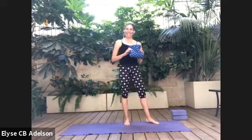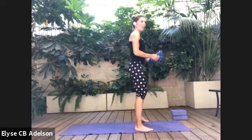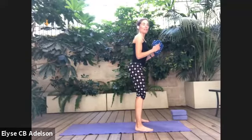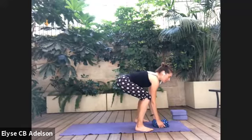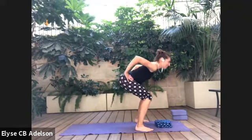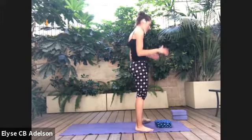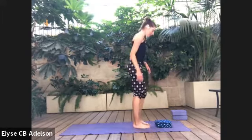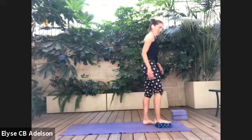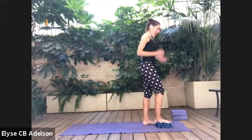Now you're gonna take your blanket once you're at the top, or your basket, separate your feet, weight into your heels, bend the knees, place the blanket or the basket down, hands to the hips, press to the heels, come on up. All right, so we explore different ways to lift yourself up from a seated position to standing. Everyday human movement.